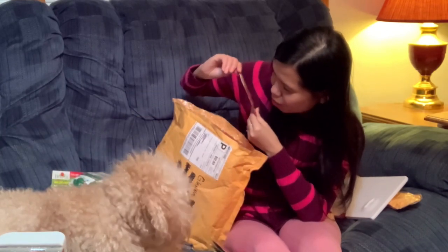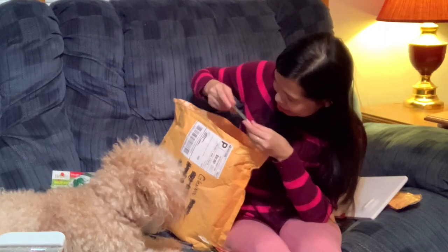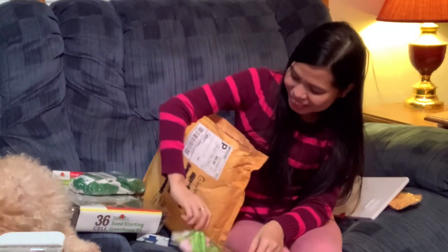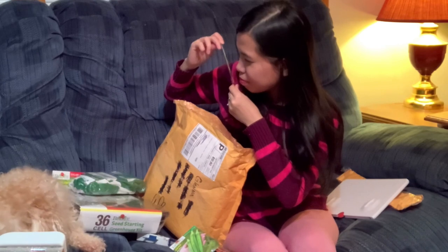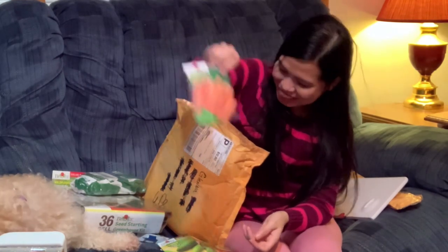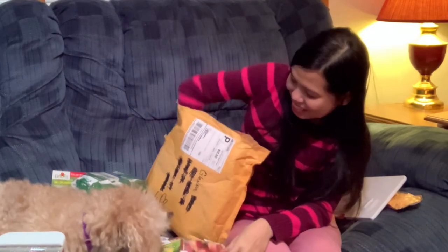What is this? Okay. Look at that, look at that, guys. Vegetables. This one. Wow, okra! I love okra, guys. Look at that. It's okra. I love okra. And this one. Cucumber. Wow. And beet, Jupiter. Cool.